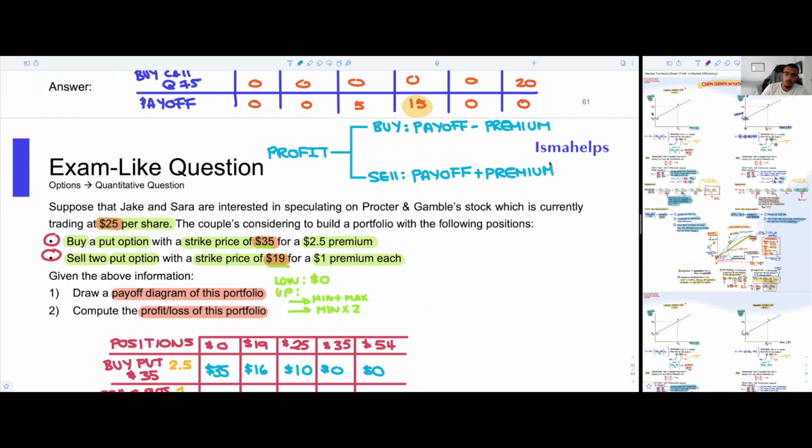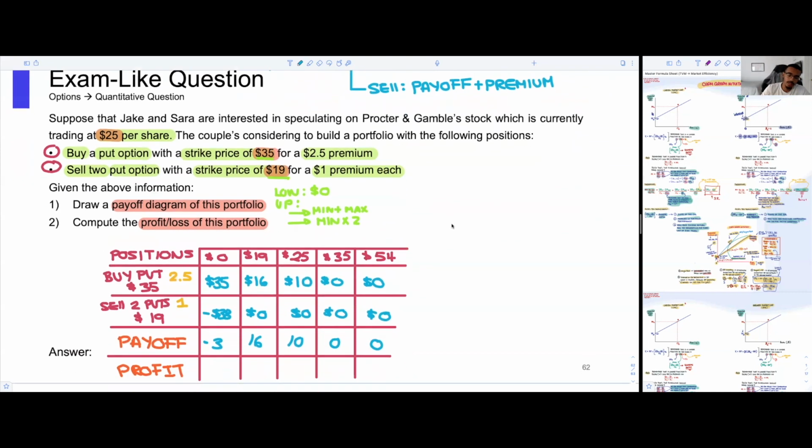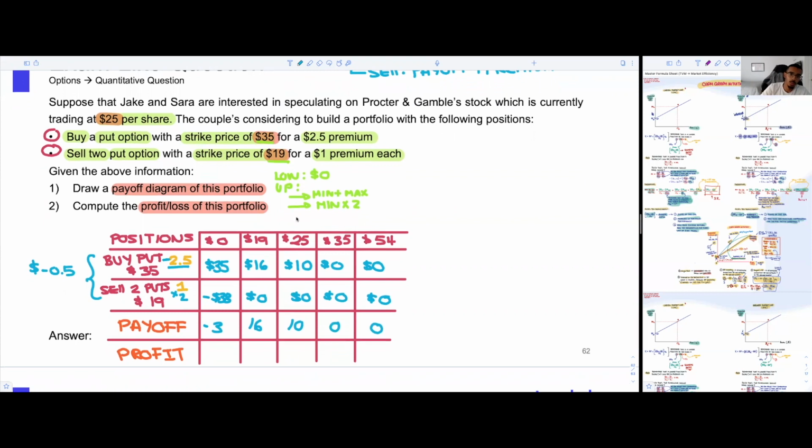Okay. So if we look at our stats here, we know that we have 2.5 right here, and we have essentially 1 times 2. So we know that we're going to lose $2.5, right? Because we bought this option, but we know we're also going to gain $2 because we sold 2 options. In other words, the net premium here, okay, the net premium is going to be equal to minus 0.5, so 50 cents, okay? Such that if we were to write what our profit is, we would get the following amounts.